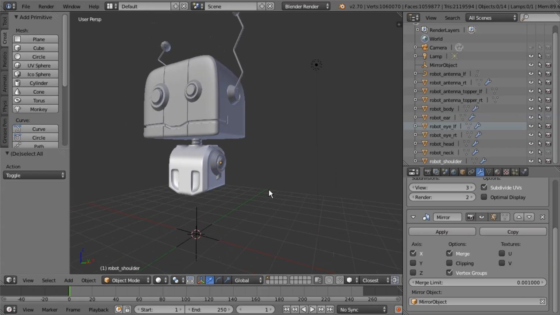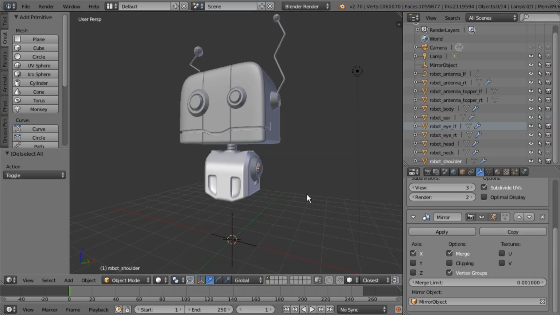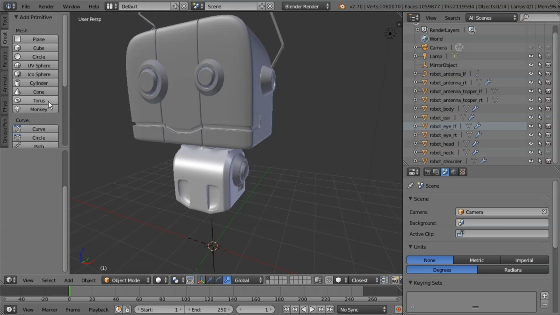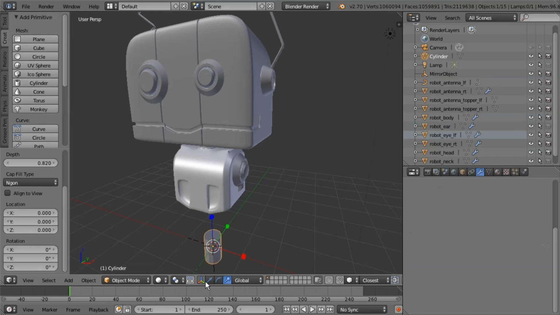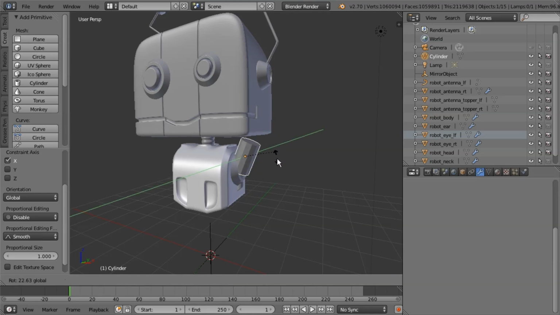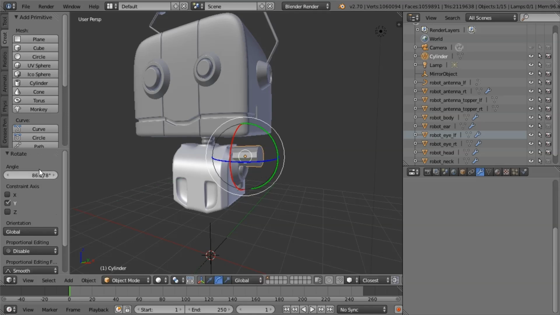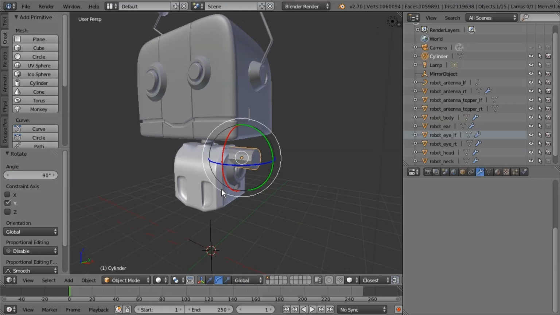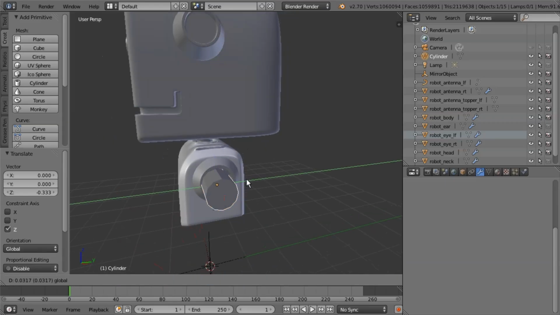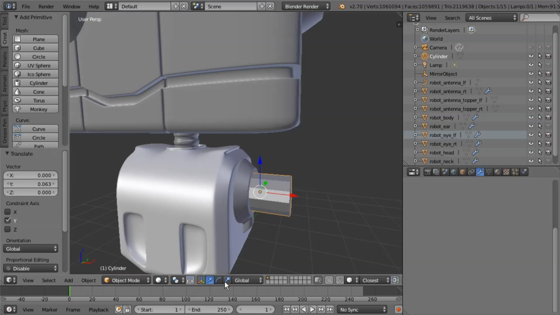The next thing that we'll do is start to build the character's arm. So we'll take a look at bending it a little bit here. So let's start by, in object mode, just create a new object. Let's create a cylinder. Let's just move it up into position on one side of the body here. Let's rotate it, and I'm just going to rotate it 90 degrees so that it is straight across there. And let's move it down a little and just put it in the middle of that joint there. We can scale it down so it's sized a little bit better.